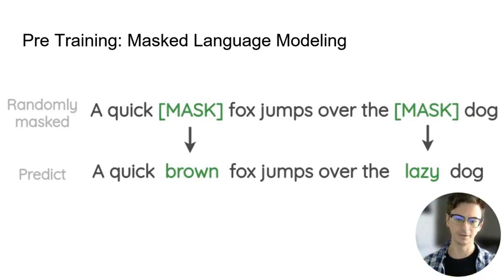MLM, or masked language modeling, used in BERT's training process adds robustness in a few ways. First, it allows the model to learn from unannotated data without the explicit need of human supervision. Second, by randomly masking tokens, the model must learn to recognize and generate missing words based on context provided from its surroundings. Overall, the masked language modeling task used in BERT's training process adds robustness to the model by allowing it to learn from unannotated data, improving its ability to generalize to new text, and helping it capture more important contextual information and long-range dependencies in the text.